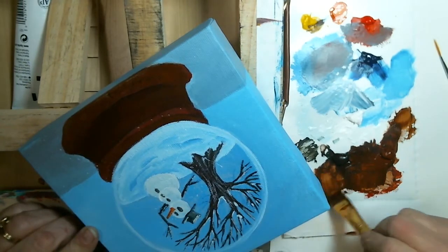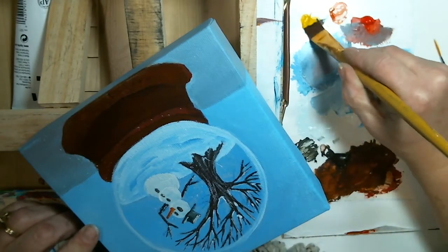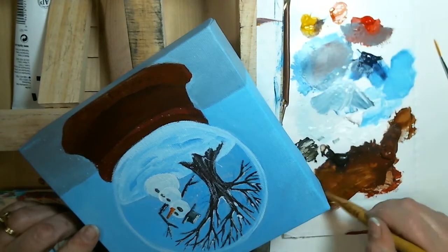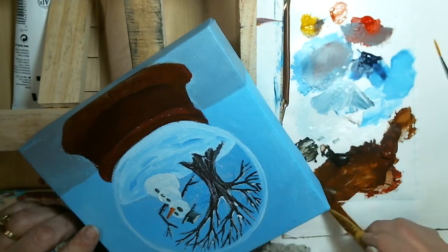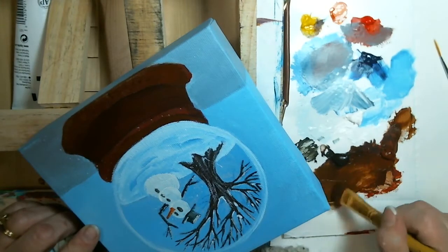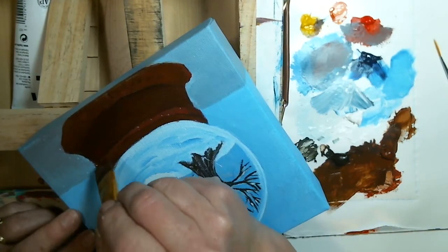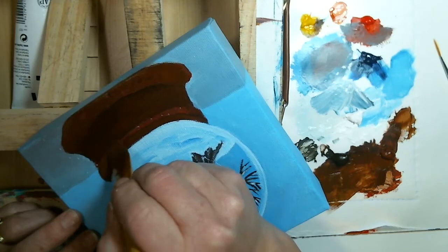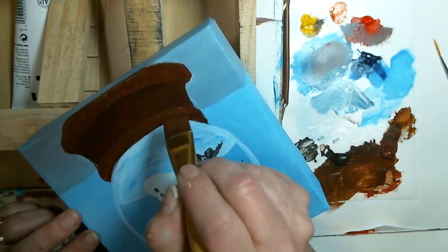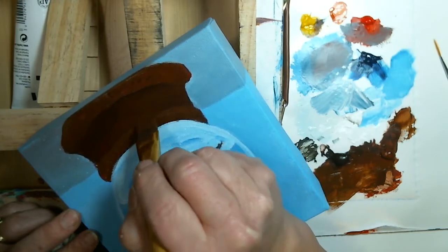All right, so we're gonna take a little bit of that yellow into my color over here again with that burnt umber this time and the burnt sienna, excuse me, I keep saying raw sienna, but it's burnt sienna. And I'm just sort of flicking, pulling it back just a little bit, and I'm using the edge of the brush.